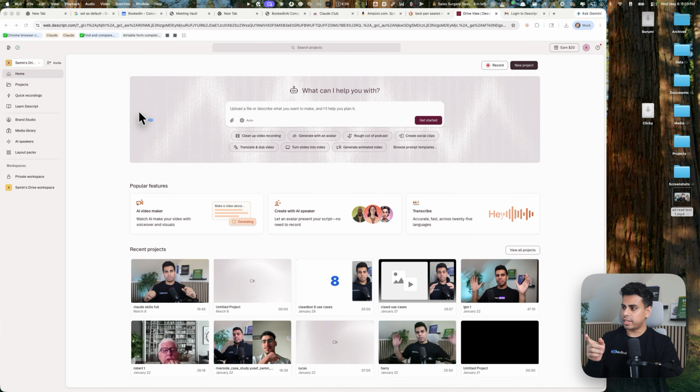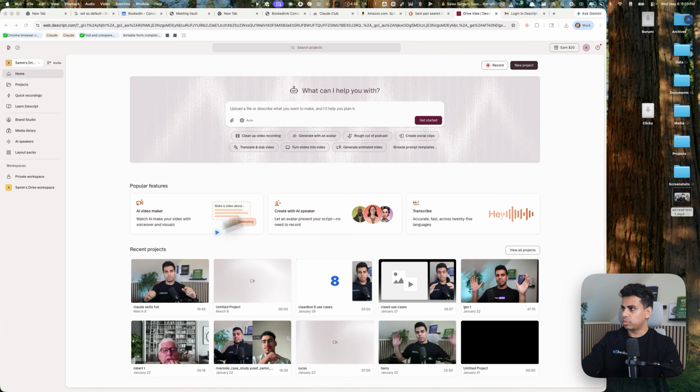hey Clicky, in my desktop I have a file, add read test1. I want you to take that, put it into Descript, and then figure out how we can use that to clean up the file such that my double takes aren't there, it's cut, I don't have those pauses, etc. All right, clean that up, show me in Descript the output final version. Send it to Descript, clean up the double takes and pauses, and show you the final version.